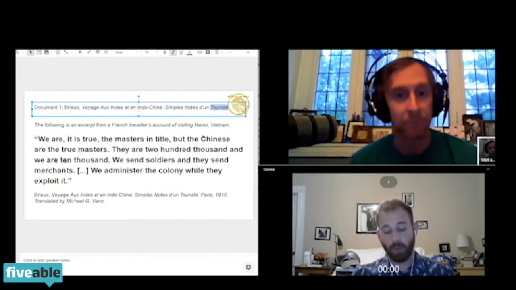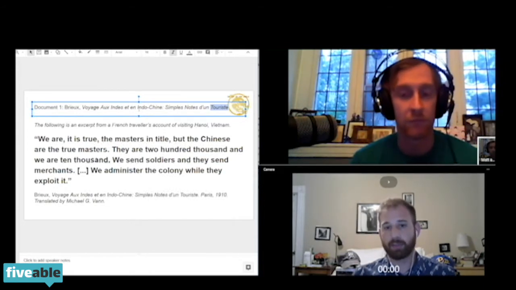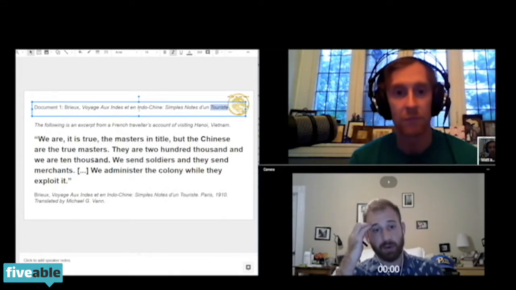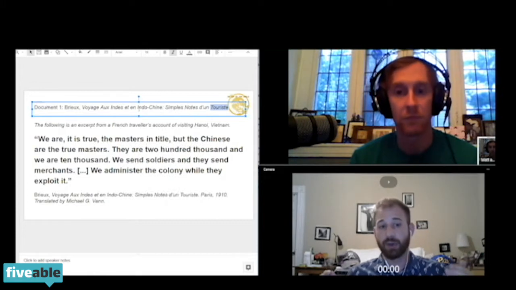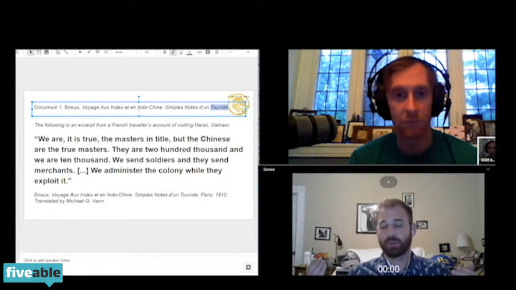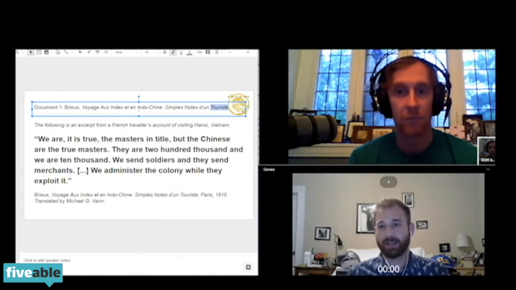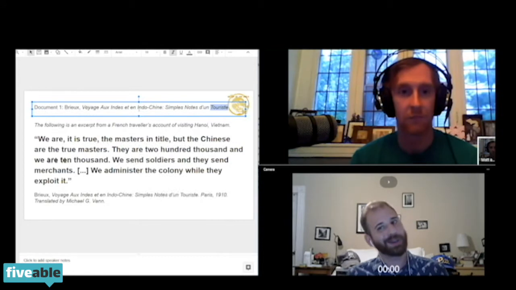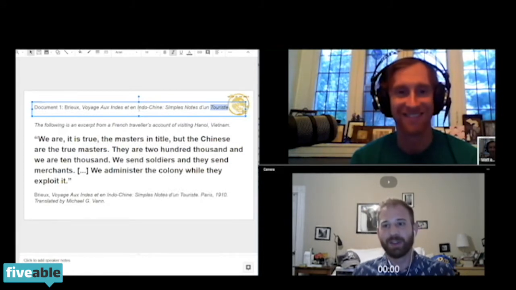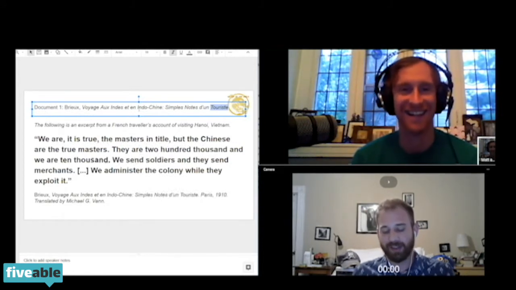Right. But this is a way that we can build students up to be able to interpret a document like this, right? And we talked about doing that. Dave notes this key difference between the Chinese and the French, right? Talking about soldiers versus merchants, right? Ask anyone who has the real power, right? A bunch of businessmen or a dude with a gun, right? At the end of the day, who has the actual power? Dudes with guns, right? So you can bring that up with students.